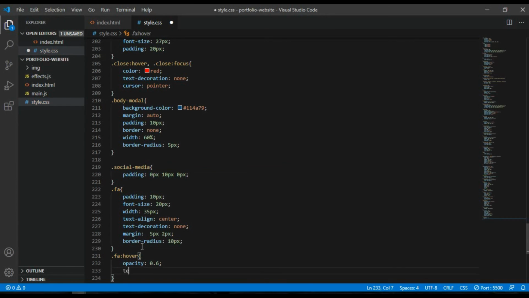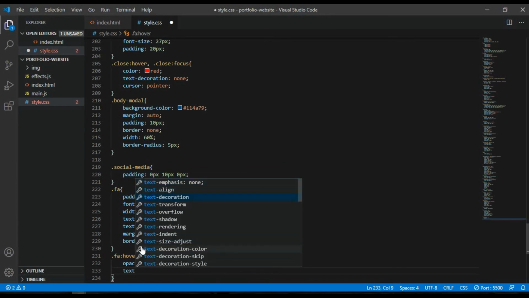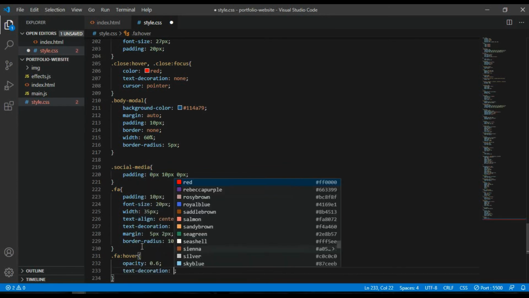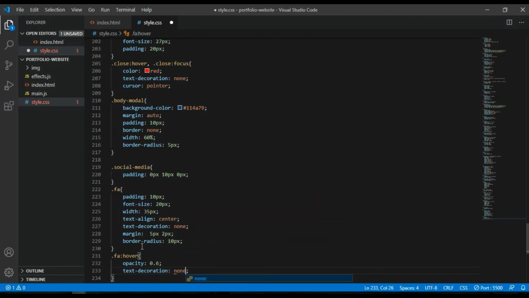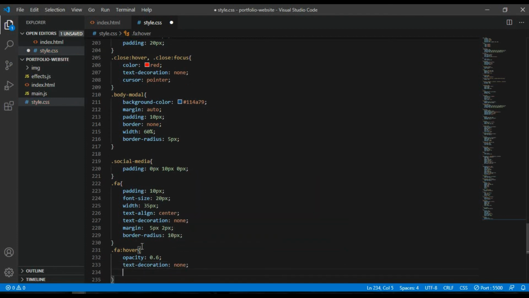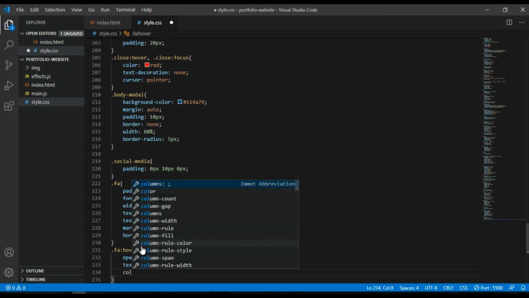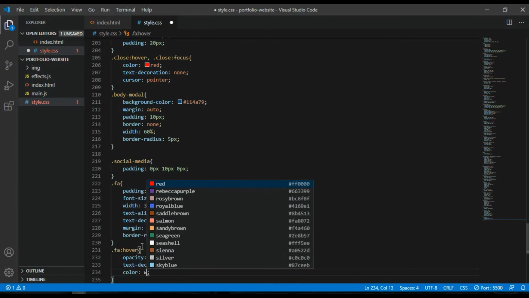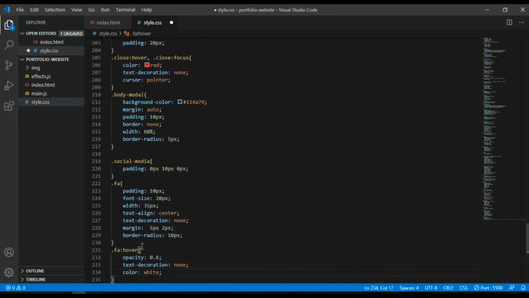And text decoration is going to be none. Right, so another thing is color. Let's just add color here before we go and add one by one.